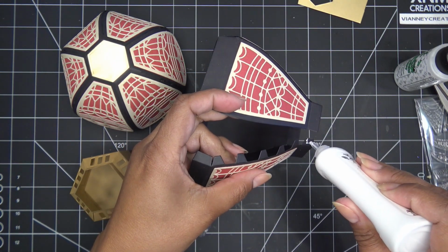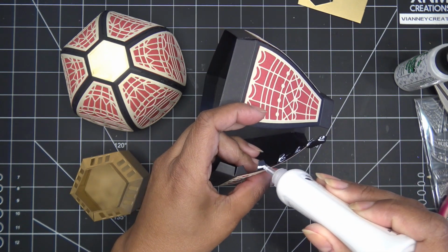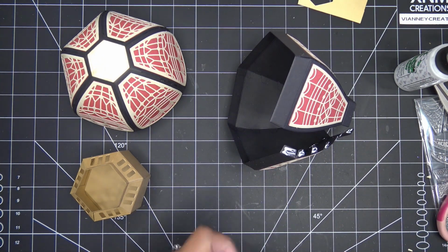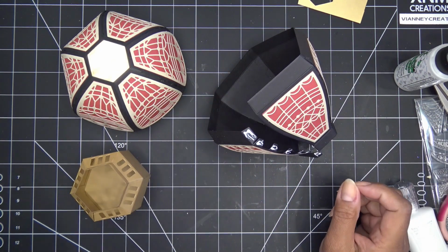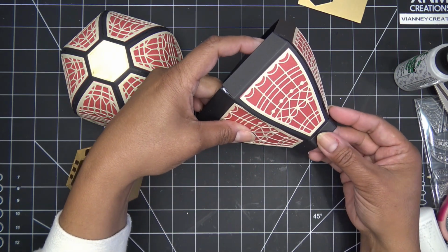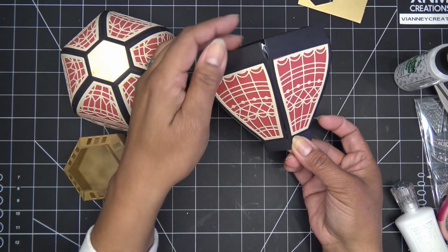On this last one here, I've just been putting the glue on all the tabs at once, and it's been working out really well. Even if it wants to dry pretty quickly, by the time I got to the end, it was perfect. And that's actually a perfect consistency, sometimes when it's a little tackier already, because it just sticks on faster, in my opinion. But again, I've been holding the bottom part, because that's where I started.